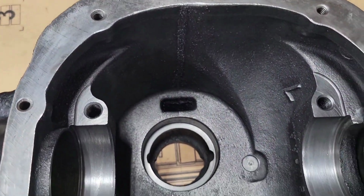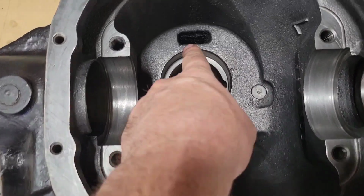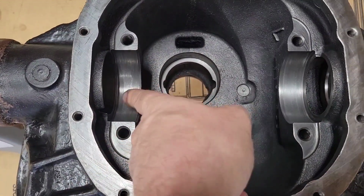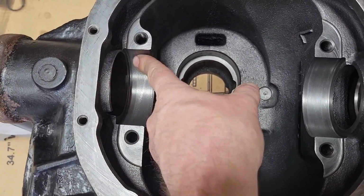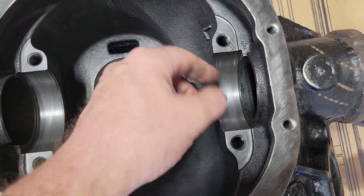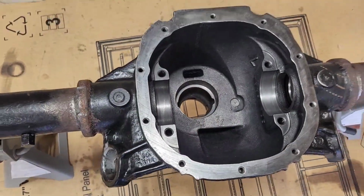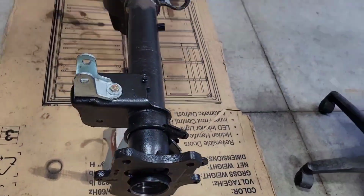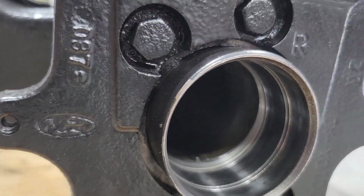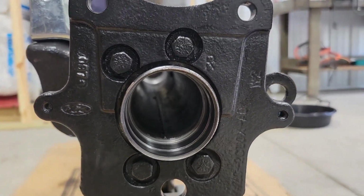I wire brushed it really good in there again. One more time with the hand one, just in those little holes there, both sides, and blew it out real good. Got a little emery cloth and lightly sanded any high spots out of the cradle here. Make sure there are no burrs. Nice and clean. I've got this ready for assembly. Went ahead and wire brushed all that and got all the dirt out. Everything is clean, ready for assembly.